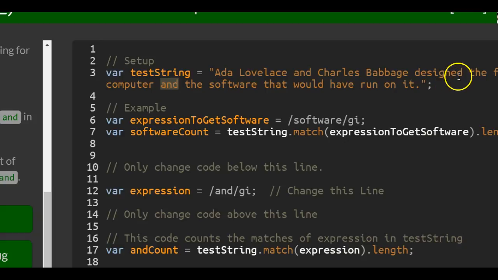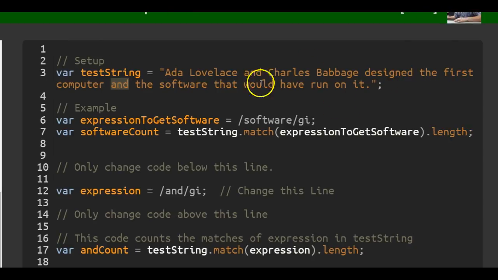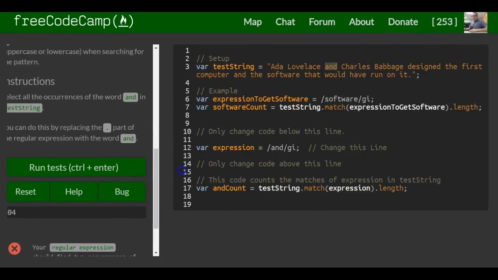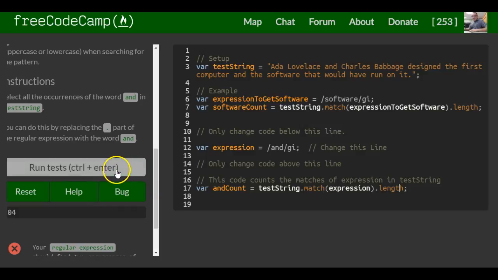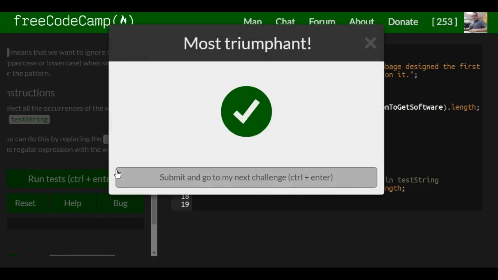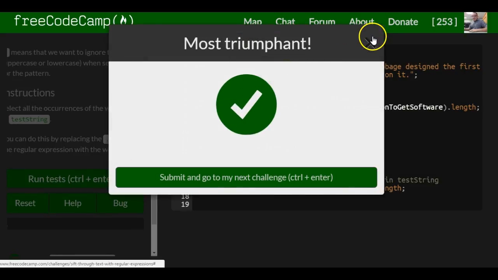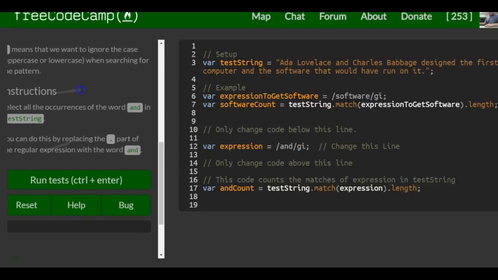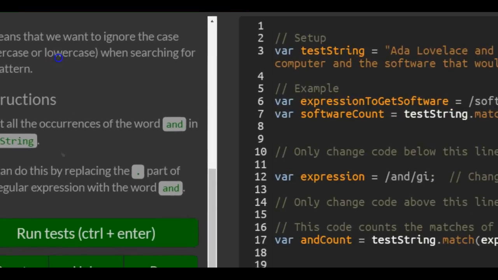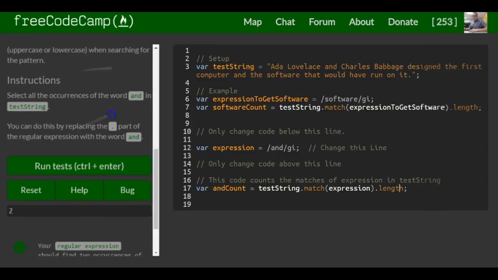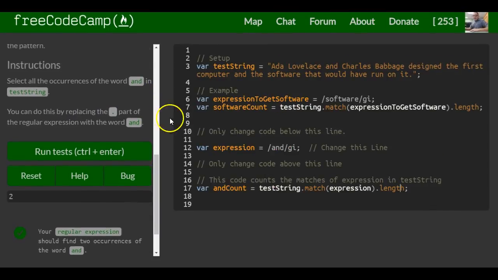And I think over here. Oh, right here. So those are 2 instances. When we run our test, line 17 should return a length of 2. See? So we did pass it, but I'll make sure you guys see this. There's a 2. And that's it for this lesson.